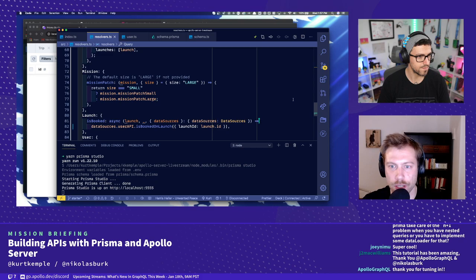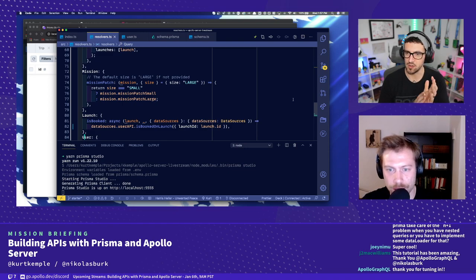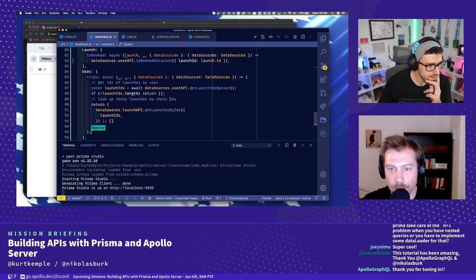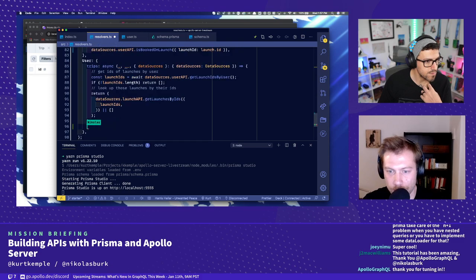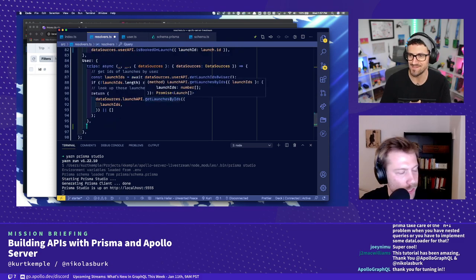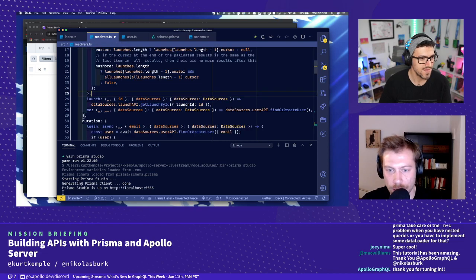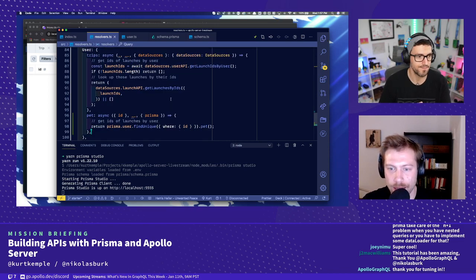So first things first, we have to go and implement the pet field here to resolve the relation. This time I'm not implementing something in the data source, but taking the Prisma client instance directly in the resolver, so that's possible as well. And then just here, sending the query, finding the right pet for the user who belongs to this resolver.